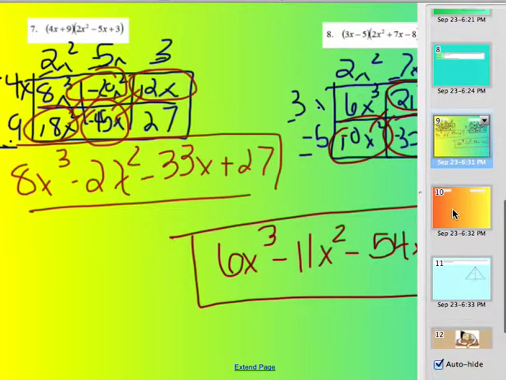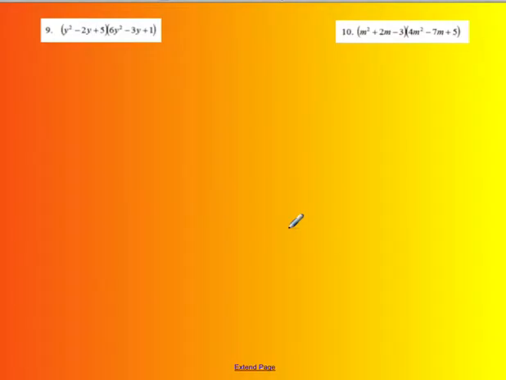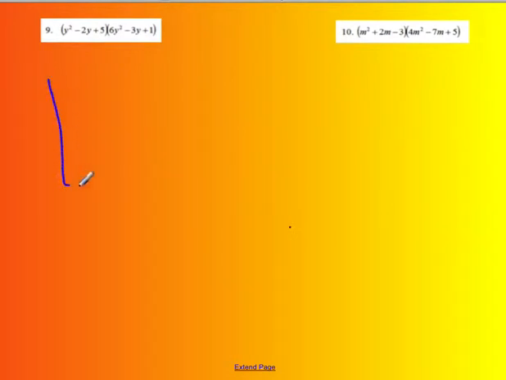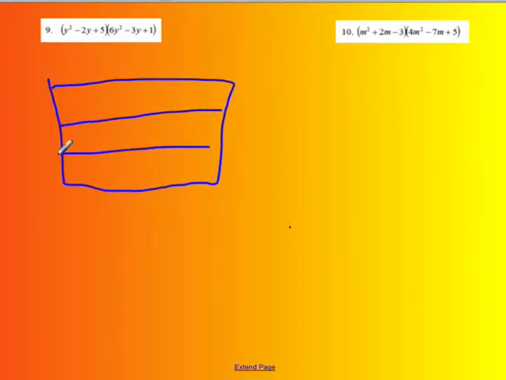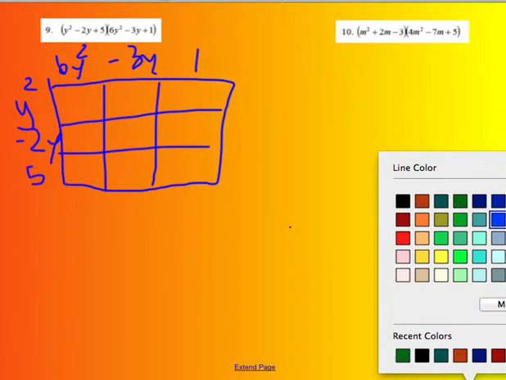Okay, so next, let's go ahead and take a look at these guys. So now it's going to be 3 by 3. So our box is going to be 3 by 3. So I have 1, 2, 3, 1, 2, 3. So I'm going to put my first trinomial going down this side. You could put it across the top if you wanted to. And my next trinomial going across the top. And then again, it's the same thing. I'm just multiplying into the box. This time I'm just doing it more times.